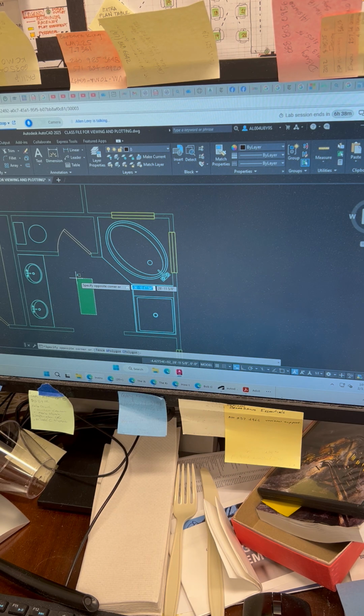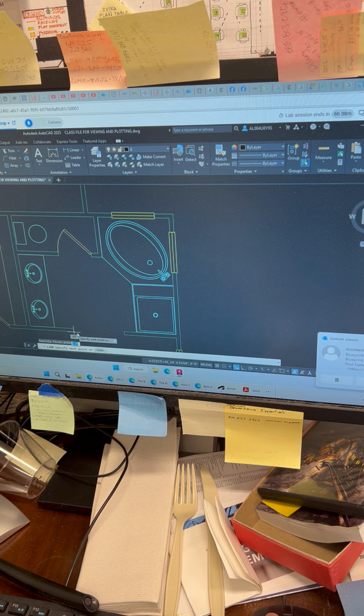I just want to show that there's a difference in flooring. So here's what I want everybody to do. I want you to draw a line, start the line command, and move your mouse sort of near where that corner is. Pick a point, and then draw the end of the line close to the other corner. And then hit enter to end the command. All right? So you've drawn a nice little line there.